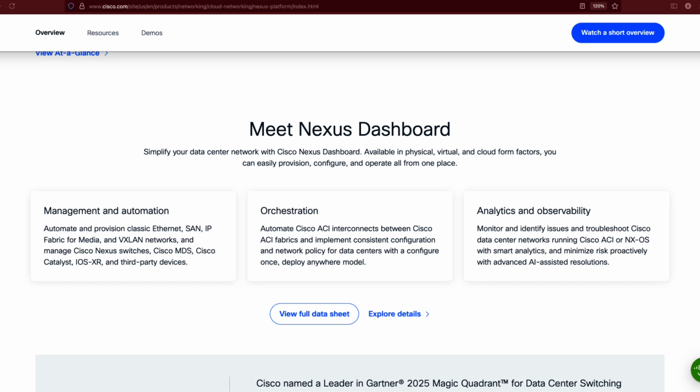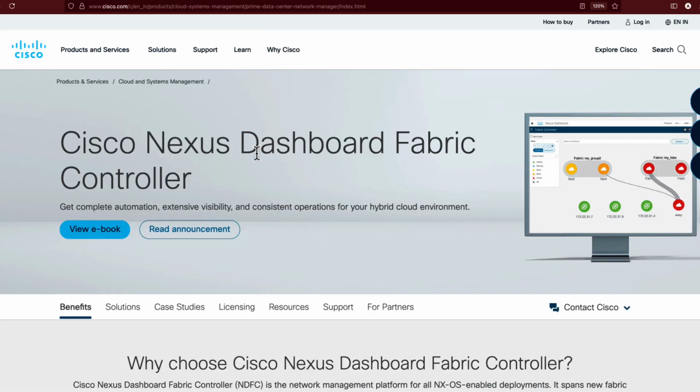So in our last session, we briefly talked about the data center and the use of Cisco Nexus Dashboard. So we will continue to build from where we left off. If you quickly recall, we were talking about the Cisco Nexus Dashboard and the Cisco Nexus Dashboard Fabric Controller.